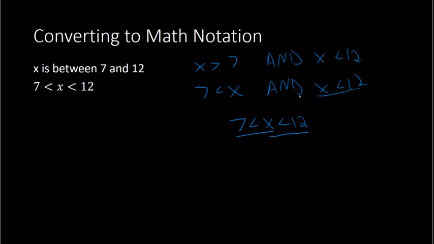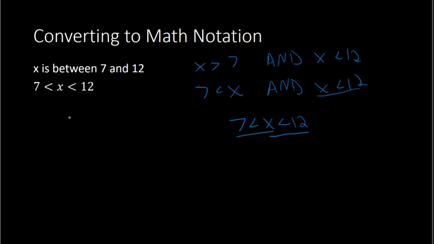Now, you don't want to go through this entire process every time to determine how to set this up. So bottom line, what I'm doing is I take 7 and 12, and put x between them. So just write it with x literally in between the 7 and 12, and keep both the signs as less than. All right, so that is the best way to write this expression.